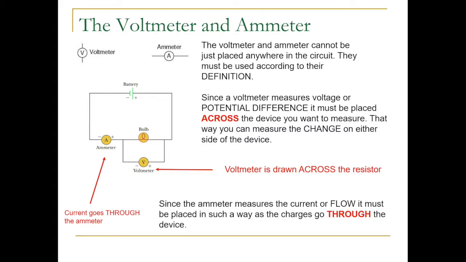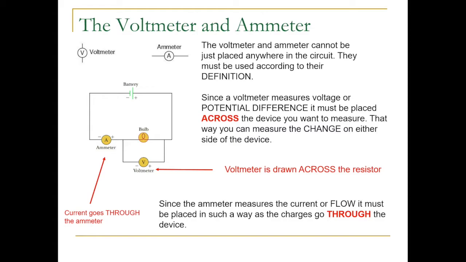Because we want to make sure that the current actually flows directly through it. If it didn't flow directly through it, then what would it be measuring? Well, with a voltmeter, we hook it up around the digital device that we're trying to find the voltage of. This comes down to understanding that we are trying to connect it to the terminals of the digital device itself.